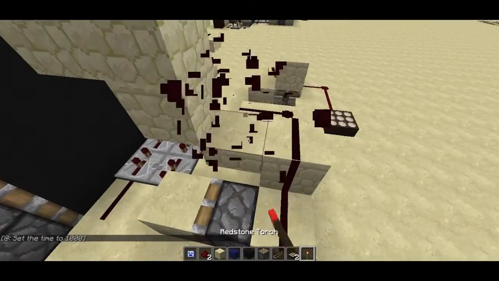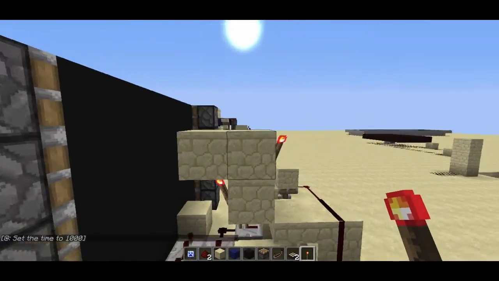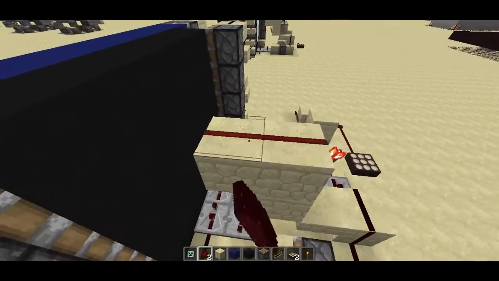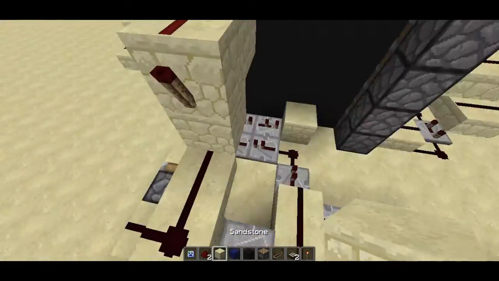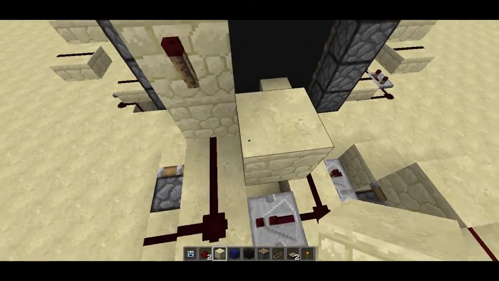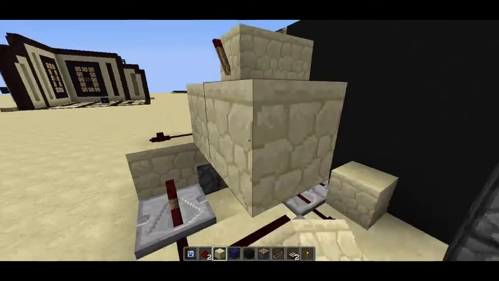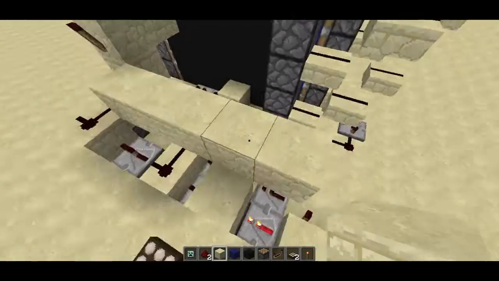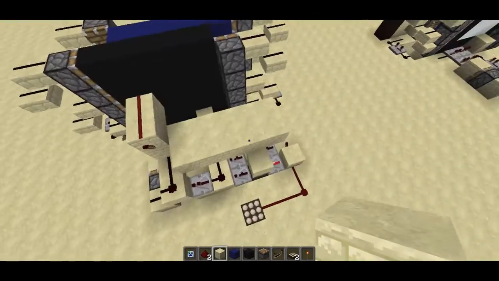You can go ahead and remove this for a second. Place a redstone torch there and there. So you have redstone torches like so. Redstone on top. Place back the redstone you removed a little bit earlier, and now place another block on the side of this redstone and go out 4 more. So that should be 5. 1, 2, 3, 4, 5, and do that on the other side as well. So that's 10 blocks in total.